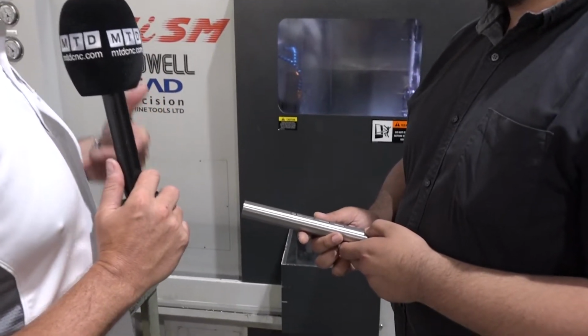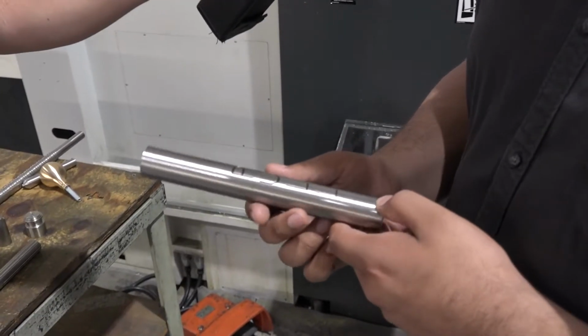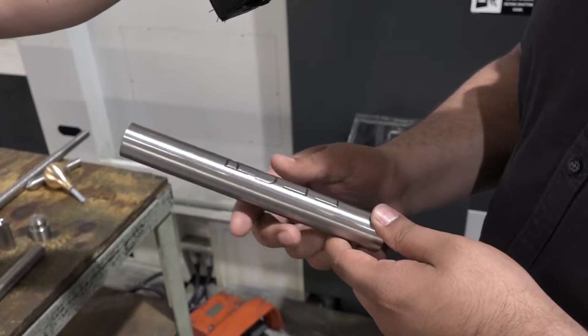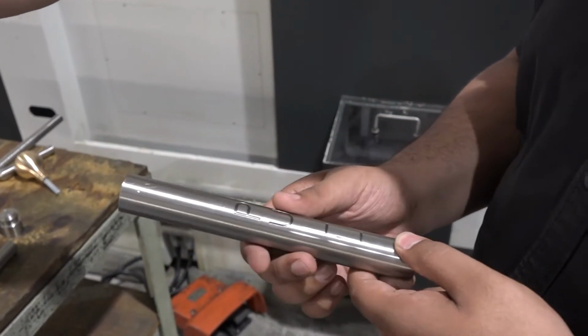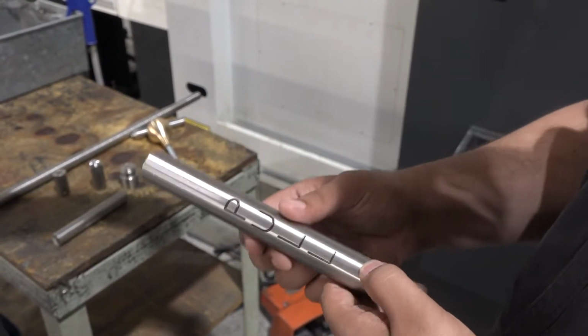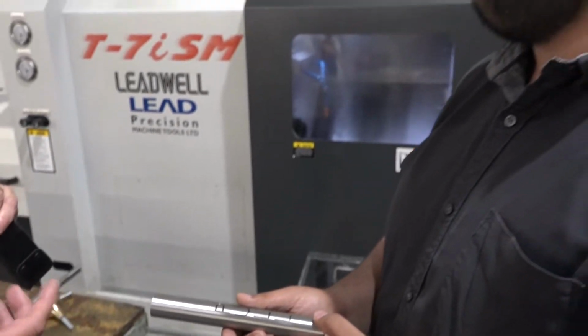So is this something before you would have had to have sent out to a subcontractor, for example? Yeah, that's right. A job like this we would have put out and subcontracted out, but now we've brought them back in and we're able to engrave on various different profiles, round bar and flat bar, using machines like this. And important to stress, this is like a handle for a door, isn't it?